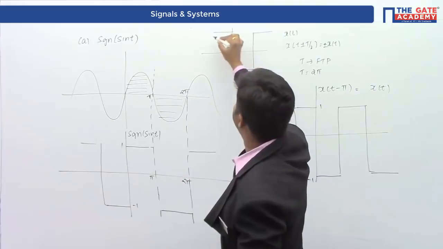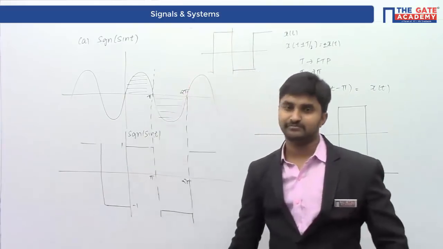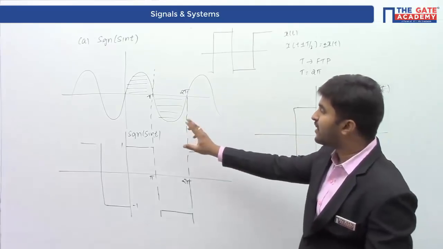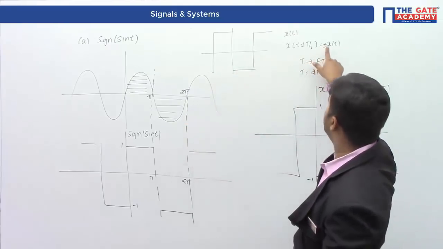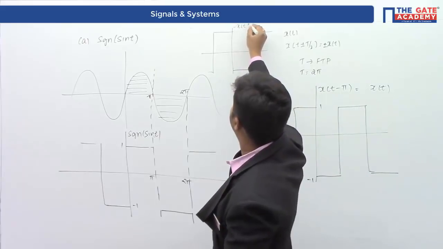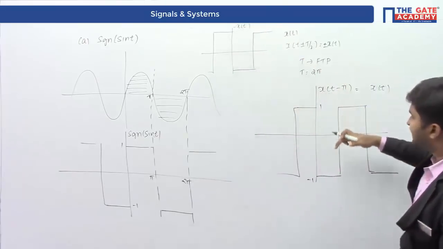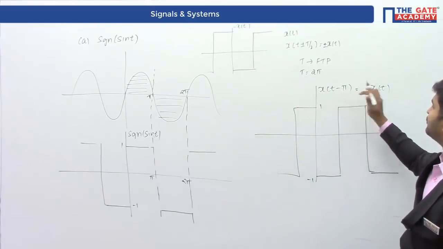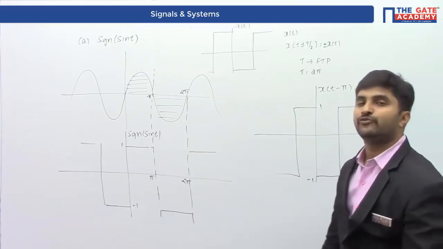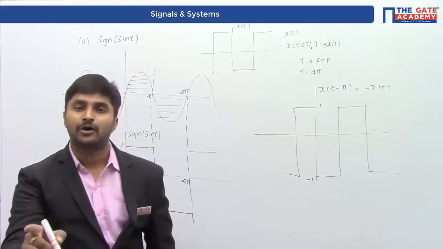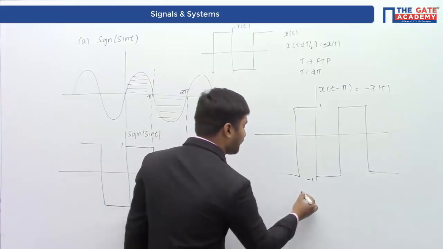I'm sure you are able to understand it. On this particular signal, we are applying the magnitude reversal, minus of x of t. And you can check, this is exactly equal to minus of x of t. Whatever x of t minus pi we are doing is exactly equal to minus of x of t. It means that the signal will only have odd harmonics because this is satisfying odd half wave symmetry.